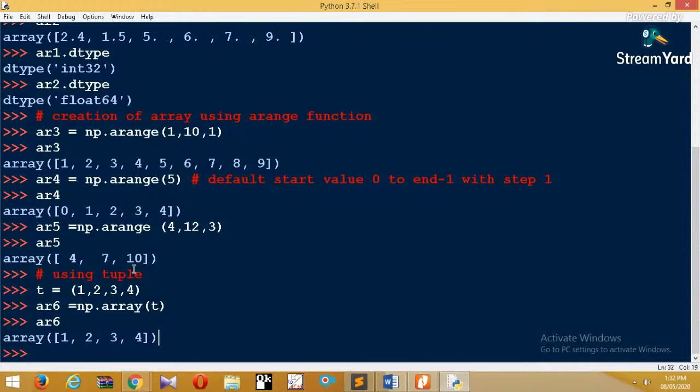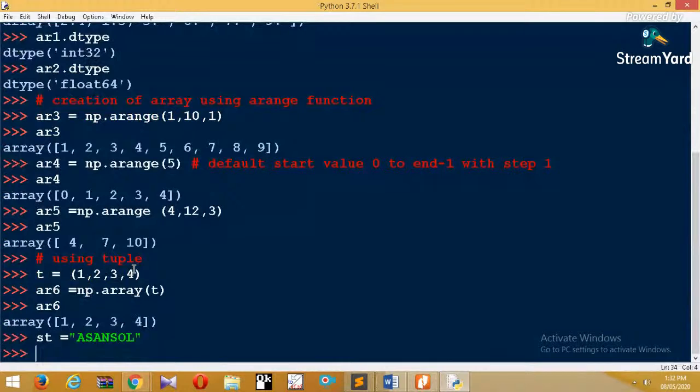Now we'll see how we can create an array from a string. I'm taking one string, st, within double quotes, for example the word Asansol. I want to create an array using this. For that we use another method, np.fromiter.